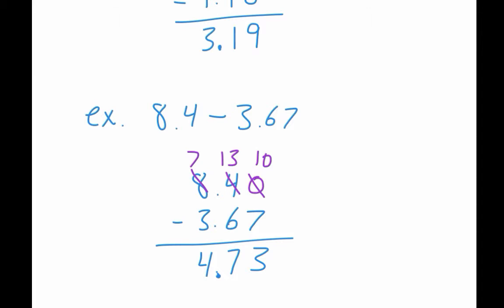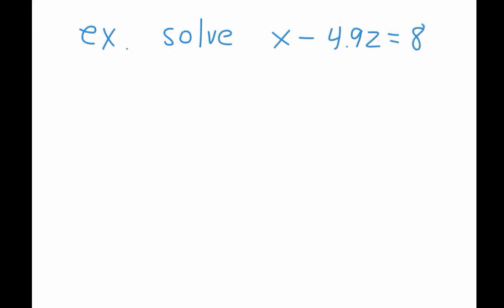And the last two are going to be the same steps, but they're going to just look a little bit different. Or it's the same concept, maybe I should say that. So my second to last example, I'm going to have it say solve. And we're going to kind of combine what we were doing before with this. So I have x minus 4.92 equals 8.1. So what do we do to both sides to get x by itself?